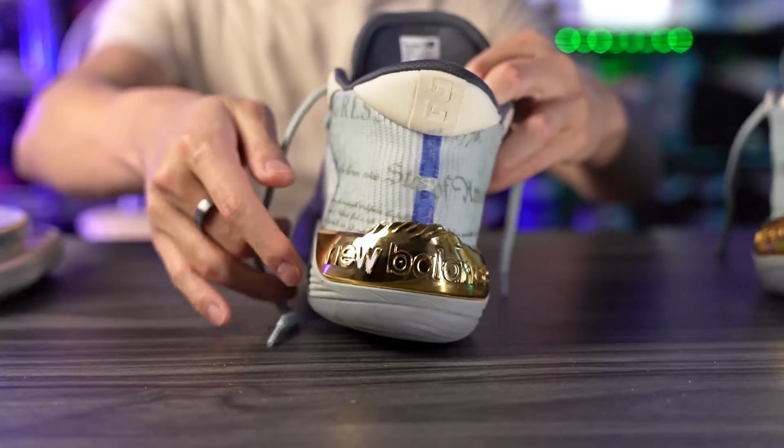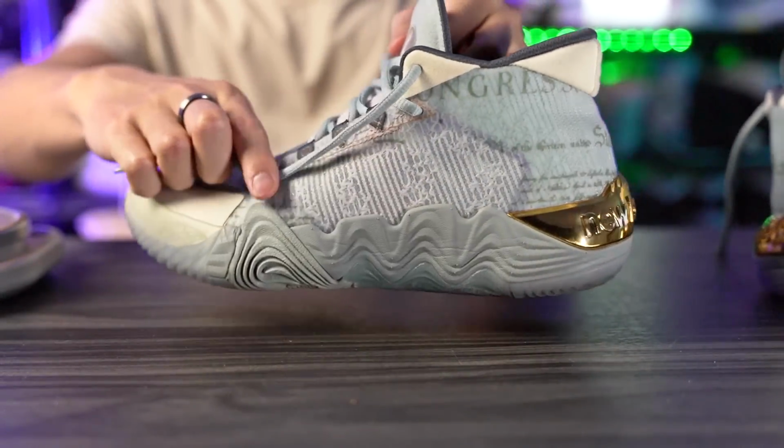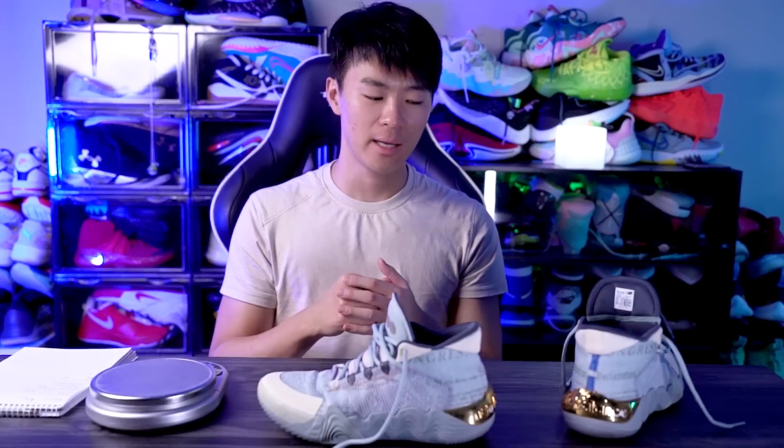And also, the cushion could have been a lot better. I was pretty disappointed in the Kawhi II. And then, of course, the lateral instability. Right, so all those are pretty minor things. I mean, if you're a guard and you're looking for a very minimal shoe, this is a great option. And also, if you're a bigger guy and you want a very lightweight and very minimal shoe, which this shoe is, but also it's a very supportive shoe, you should also be fine with it, right? Just keep in mind the 3 things that I mentioned.